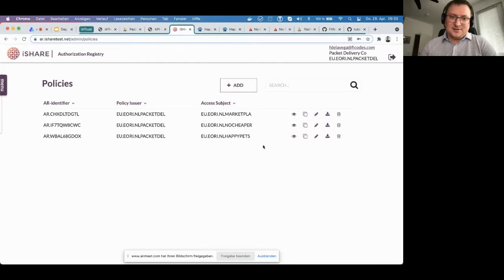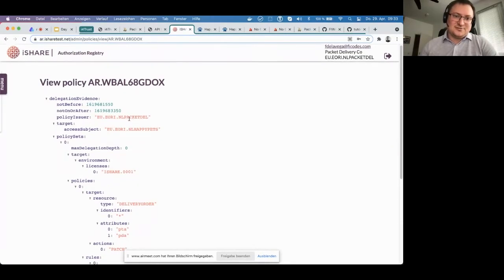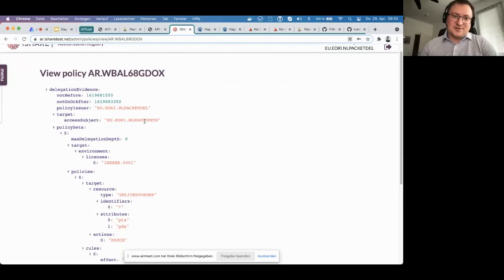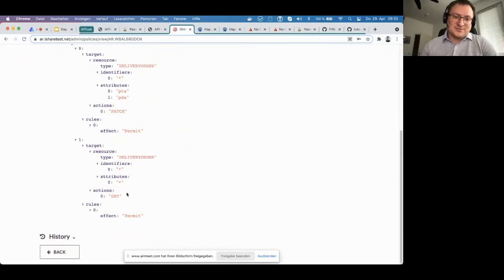What happened in the background is that a policy was created at the registry, issued by the packet delivery company to Happy Pets, stating they're now allowed to do patch requests on these attributes of the planned date and time of arrival on entities of type delivery order, and also to do GET requests on the full entities.